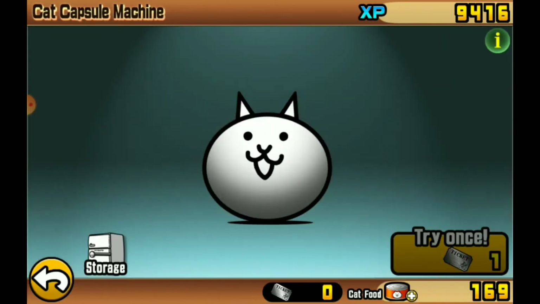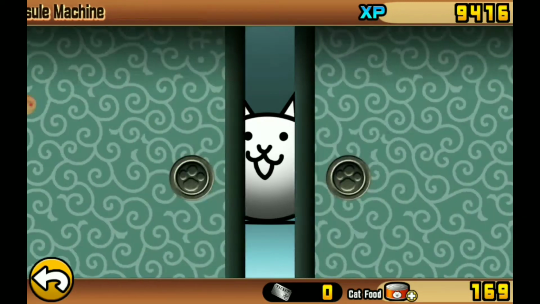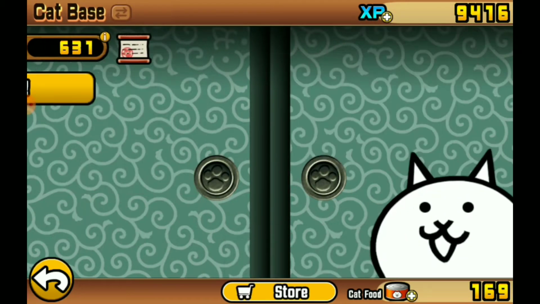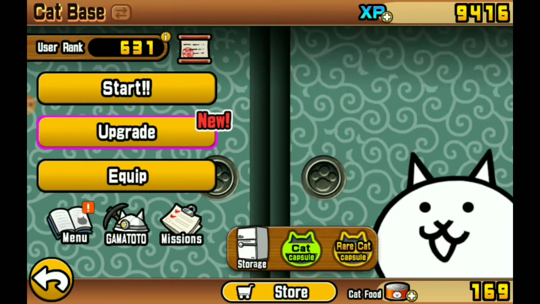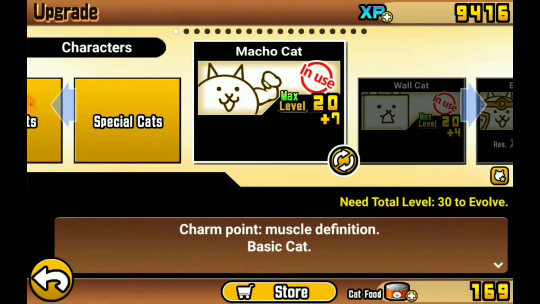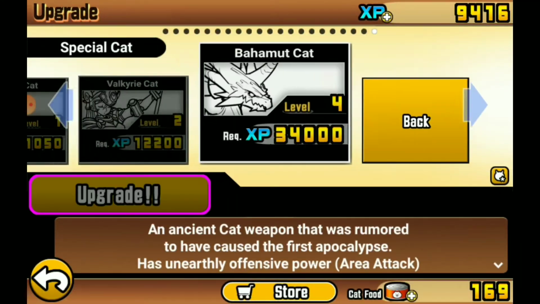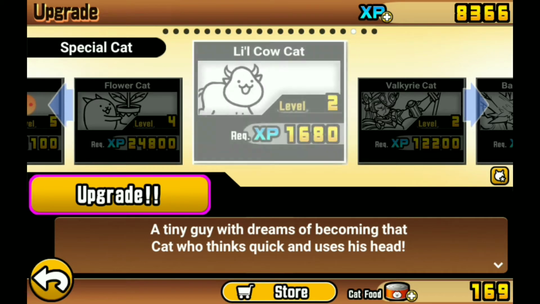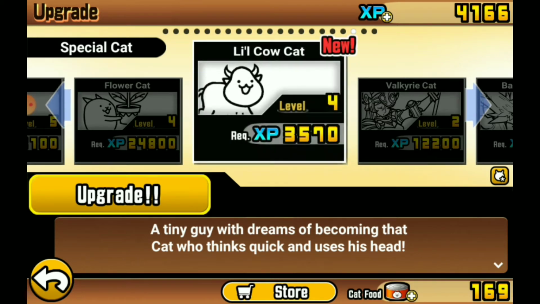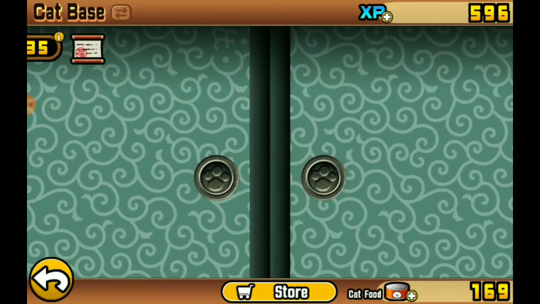Wait, first let me check something. Bro, what am I even doing? Lucky capsules. Oh, okay. They're not showing the lucky capsules because I don't have one to open right now. Crap. Let me see that. Okay. Wow, so cute. Yeah, it literally looks cute. It's not my fault that I'm saying it looks cute.